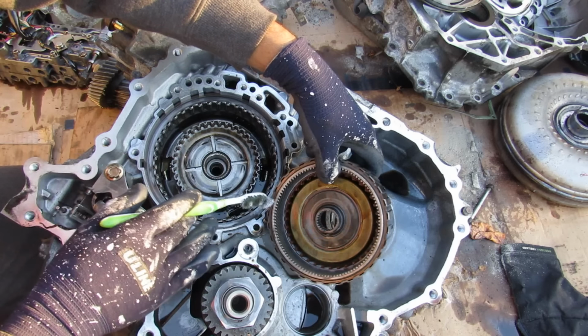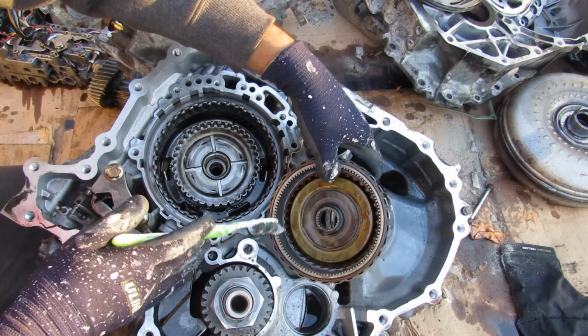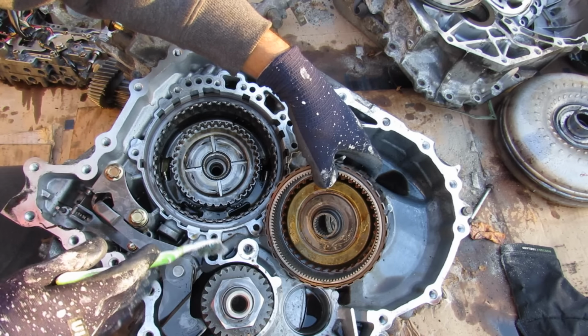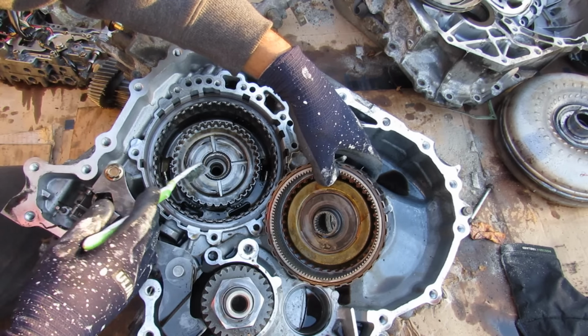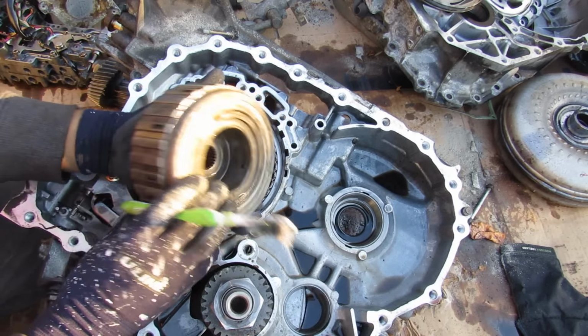Now if we take a look, we've got a planetary gear set in a CVT transmission, just like in an automatic transmission. Now the real reason why this is here is to provide you a reverse direction so you can actually back up your car, as opposed to just change the gear ratios the way an automatic transmission would. Now the first part of that planetary gear set is comprised of this clutch pack.